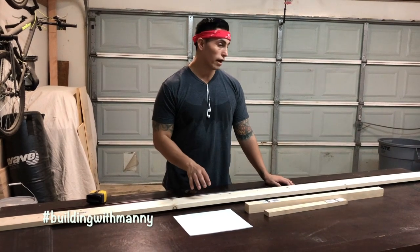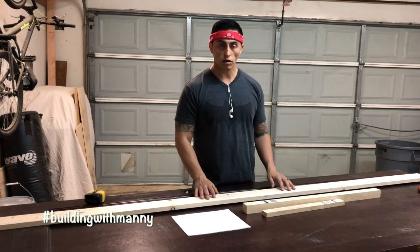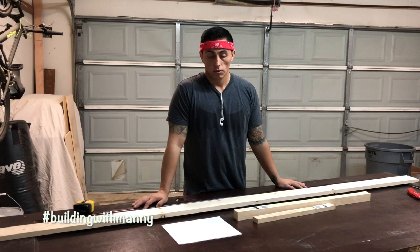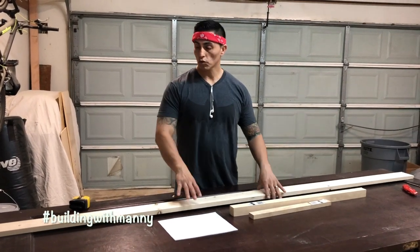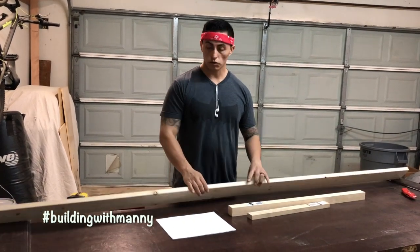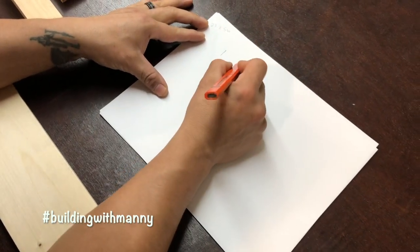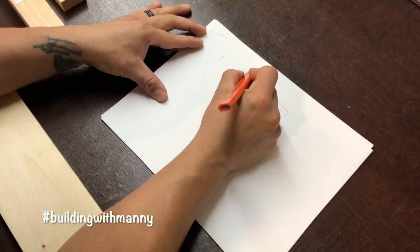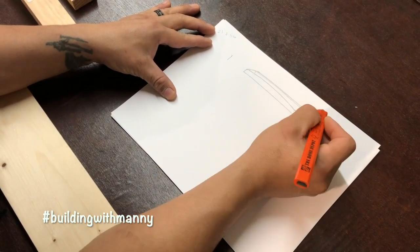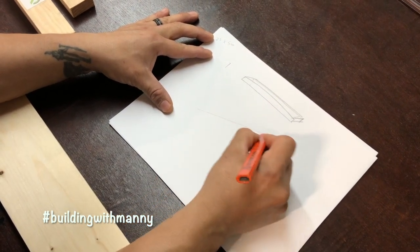So today I have to build a dog ramp for my boss. Now the dog's getting old, and he's not able to jump on the bed anymore. So we're gonna try to build a foldable ramp, so you can fold it and put it under your bed when you don't need it. There's gonna be two steps. Step one is we're gonna build the box. So we're gonna build the box first, then we're gonna build the ramp.